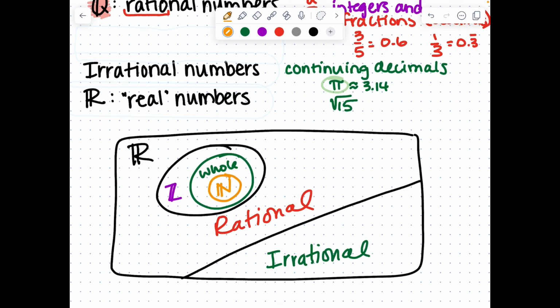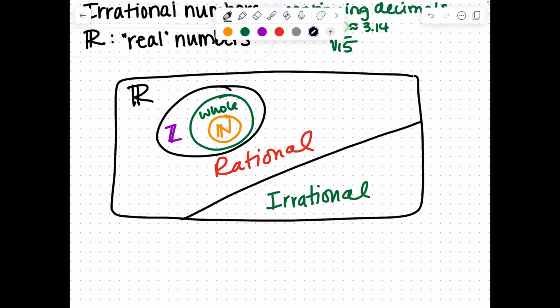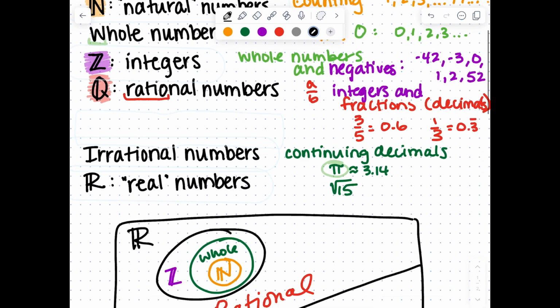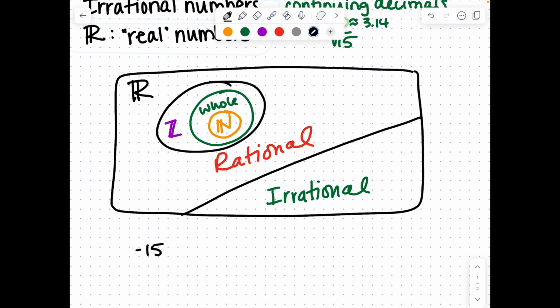So likely if you've been assigned something that says, hey, work on classifying numbers within the real number system, they'll give you a number and you'll have to figure out where on this map it actually fits. The idea is, let's say you get an example and it's -15. So you think about that and you're like, well, it's not a natural number. It's not a counting number. I can't count a pile of -15 things. So it's not natural. Technically, it's not a whole number, because remember, as it was defined, those are the natural numbers and 0. But it's not a fractional number either, so that's going to make it an integer.